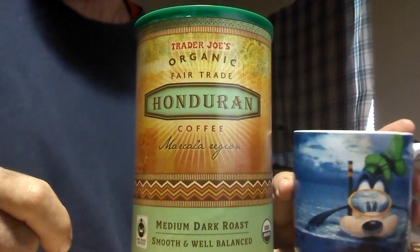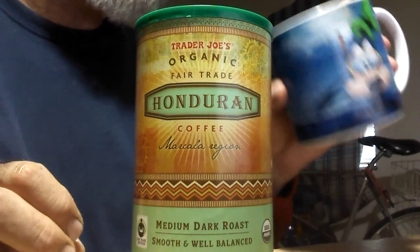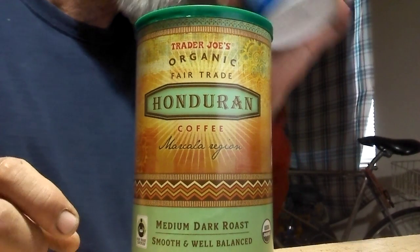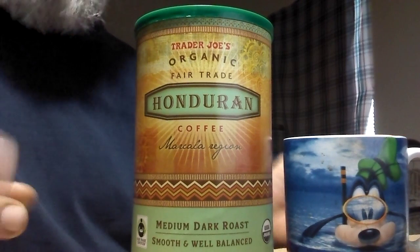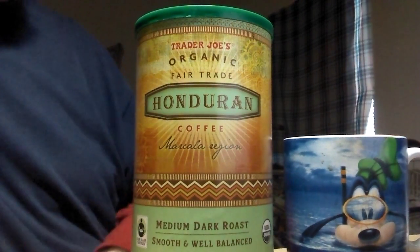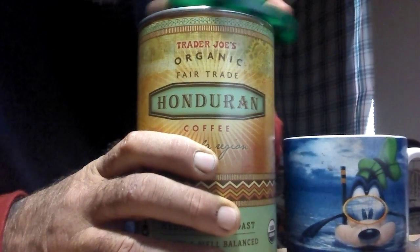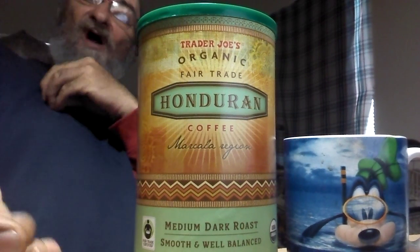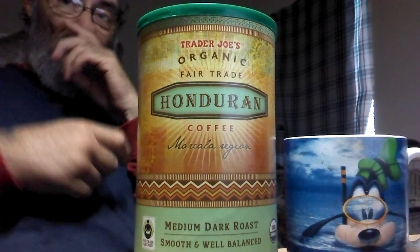And if you ask me, I like Trader Joe's coffee. It's really good. A lot of the flavors come through. This one is kind of flowery, a little florally. It's got a lot of dark earthy undertones. The beans were really dark and they were oily and they looked really nice — had a really nice sheen and they ground up really nice.